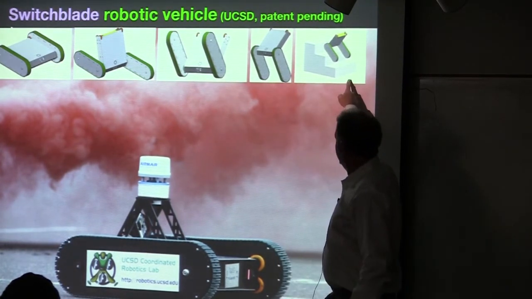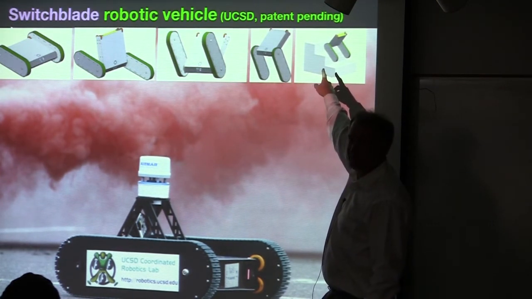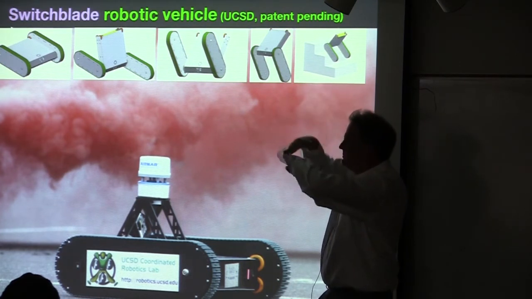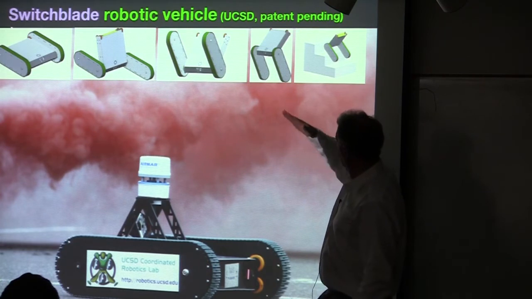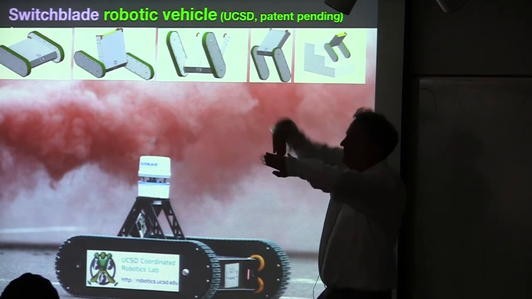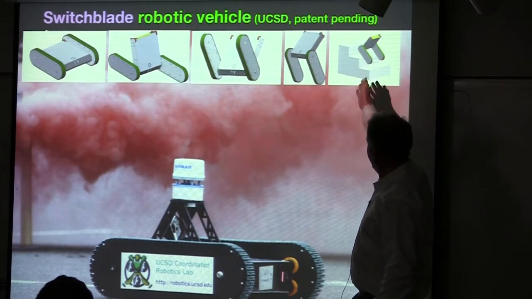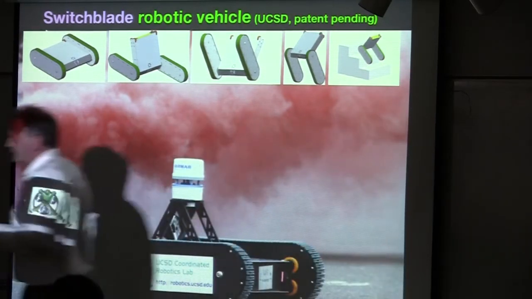We're working on the successive perching for climbing stairs right now, balancing on the edge of a single step at a time. The idea is that you keep the center of mass over the edge by moving the body, and so the treads stay at an approximate constant angle as you're going up. You're moving the body back and forth to keep the center of mass above the point of rotation on the edge of the step. So we're working on those modes with this.